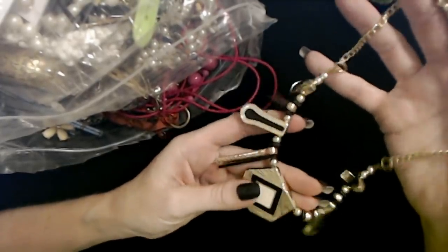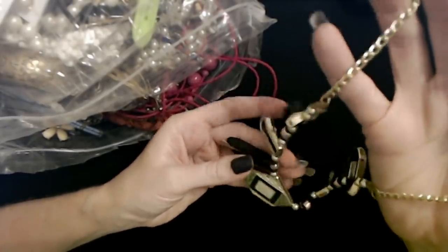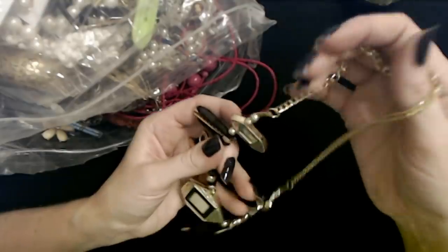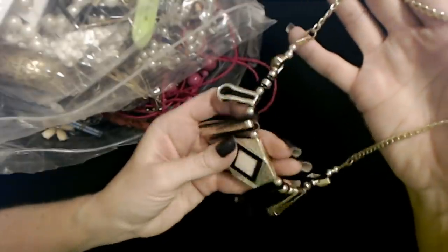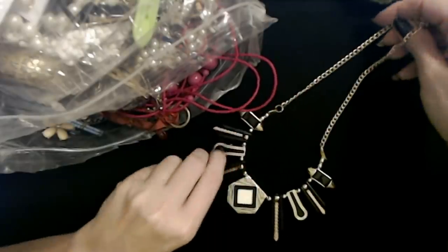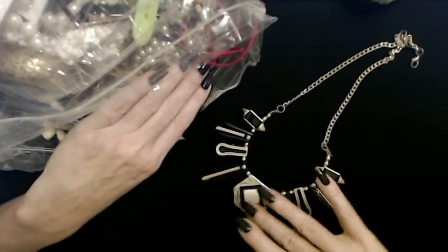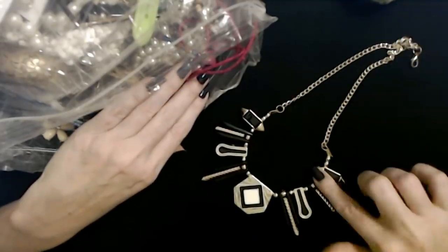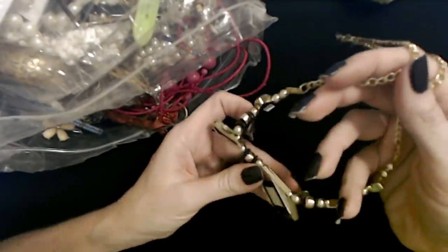But this is all plastic. It looks like metal, but it's all plastic. It's really pretty though. It's very lightweight. This is a very inexpensive necklace. Even the chain itself feels like lightweight aluminum or something. But it's very unique. Look, I have to lay it out so you can see all the pieces. Look at this pretty thing. Now these pieces are kind of a gold color. This one's like a platinum almost. But they're all different. It's very cool. Definitely unique.